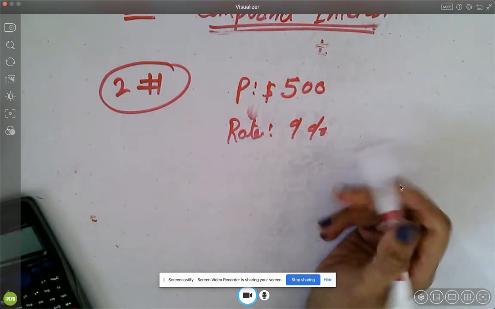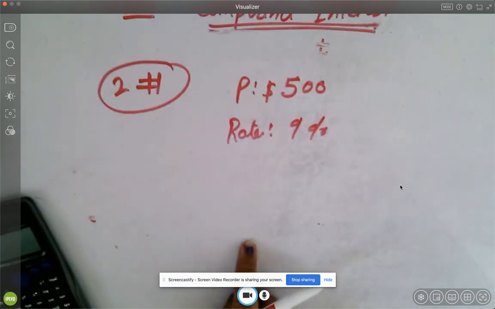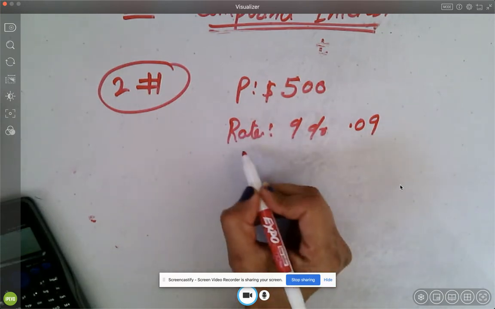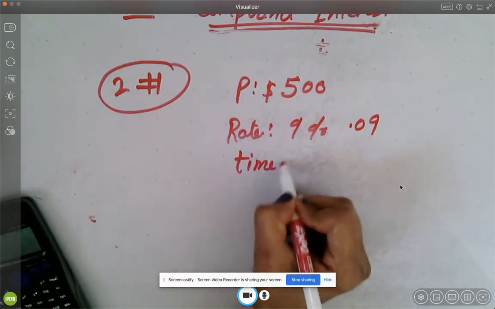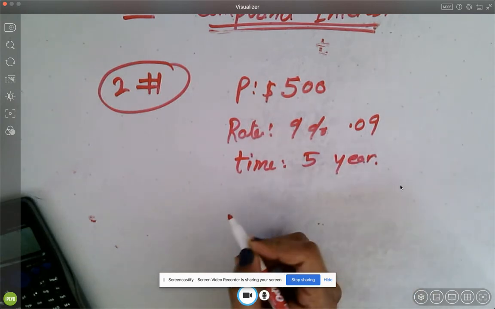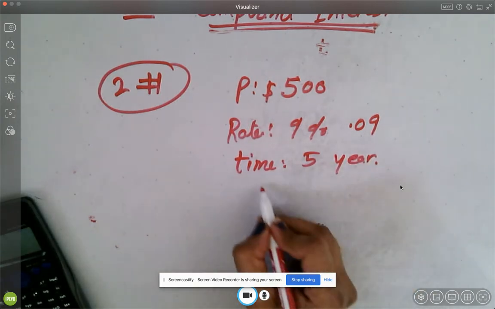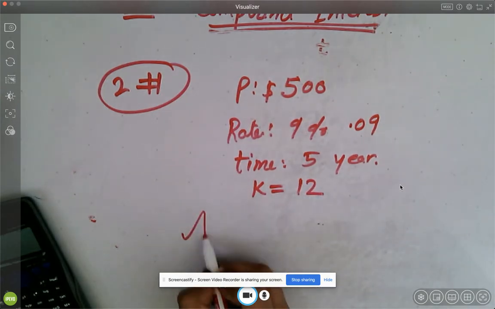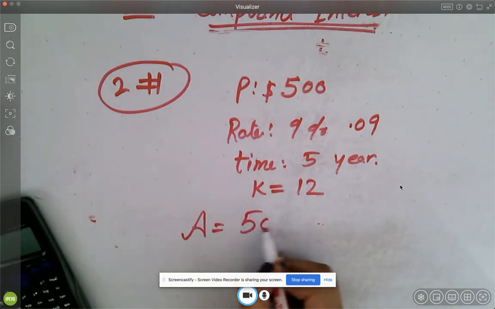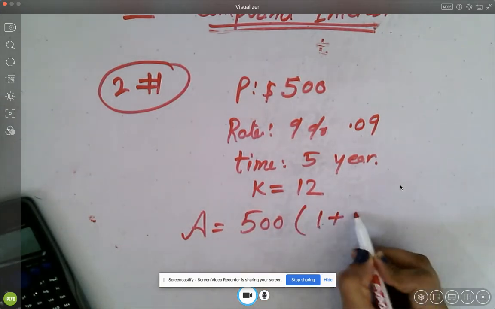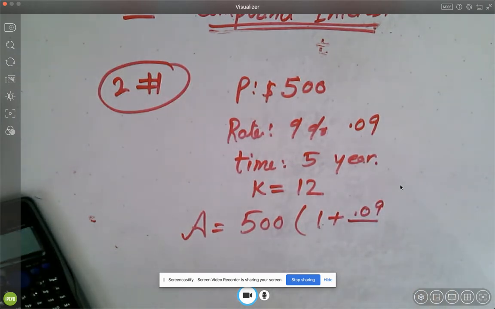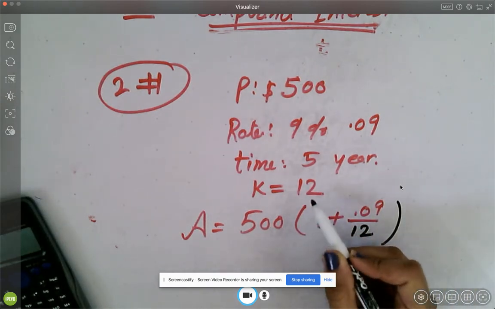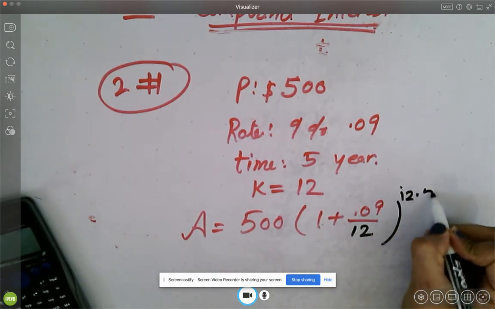Okay, so this is what I have. So I have principal amount of $500. Rate is 9%, which is 0.09 later on. And then time is 5 years. And it's compounded monthly. It means this k would be 12 in this equation. All right, so let's plug everything in. So A is what we get. 500 is what we started off with. It's 1 plus rate, which is 0.09. This time we'll divide this number by the k value, which is 12. So in 5 years, it would happen 60 times because this 12 would get multiplied by 5.